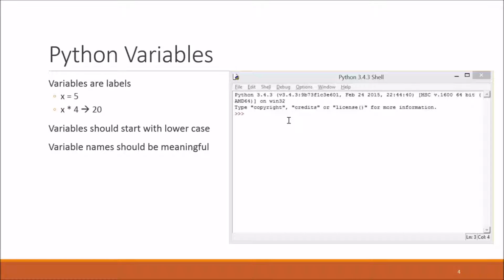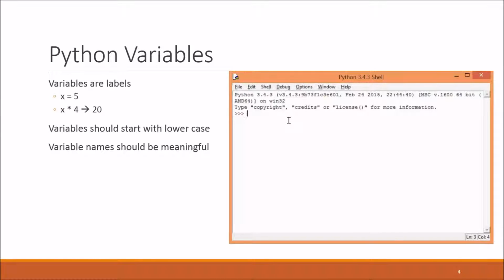Before we get to the other type of Python operators, let's talk about variables. This is an essential part of the programming language. We saw in the previous slide that we can use numbers and operators to do basic arithmetic operations. And we saw that in Python, in the interactive shell, it will give us the answer to those. But let's say we wanted to save those results and use them later. Or what if there was a value that we wanted to use over and over in our program? For these cases, we can use variables to hold the result or values we want to use later. Variables are essentially labels that point to the value we want.